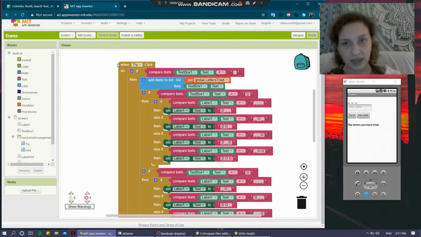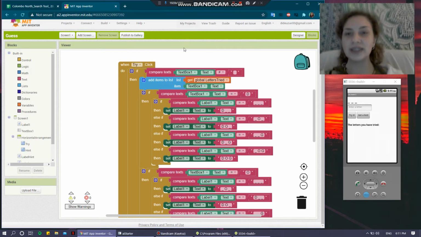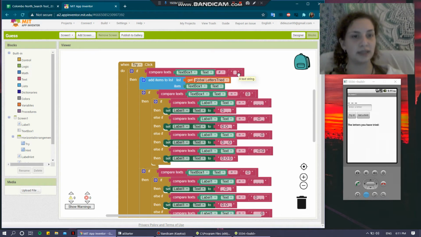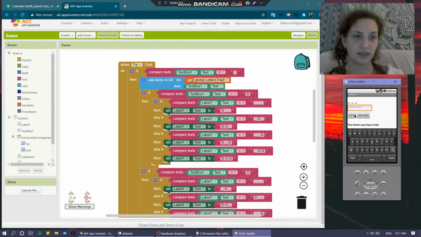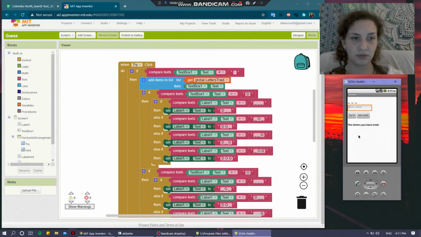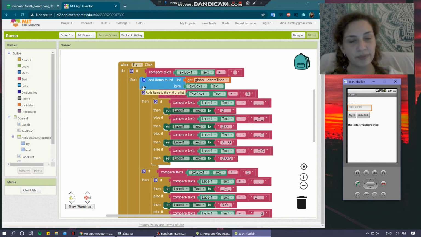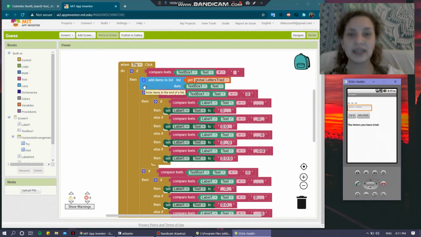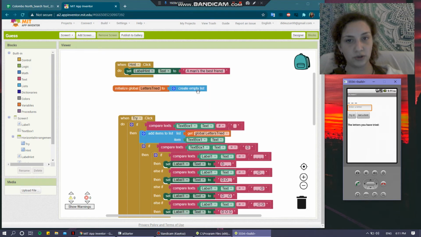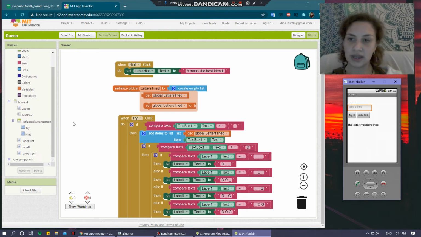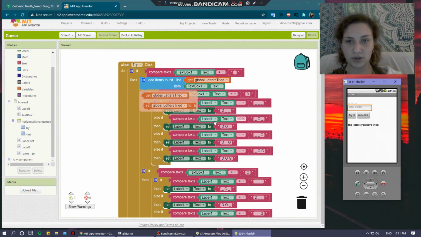When we click try, it first checks if text box 1 is not equal to nothing, because I don't want to add a blank when we click try it but don't write anything. I don't want to make the list bigger. So then, if it's not, it adds items to this list, the letters tried list, and it chooses the item from the text box we wrote.